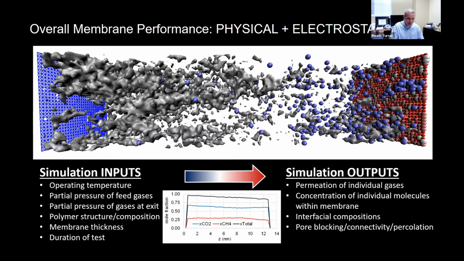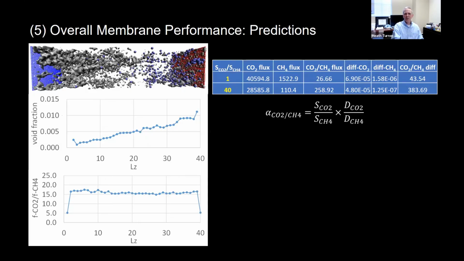And from the results of these simulations, we can get permeability of different ionic species or different individual gas molecules through the system. And we can get a lot of performance information on experimental timescales that we can compare directly to the experiments. So this is a very simple example of this. This is kind of a test case that we can perform.